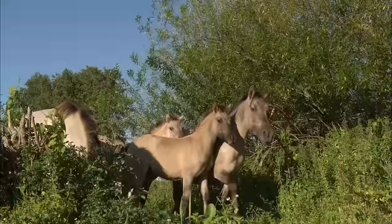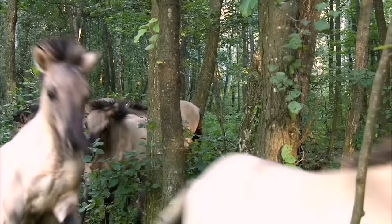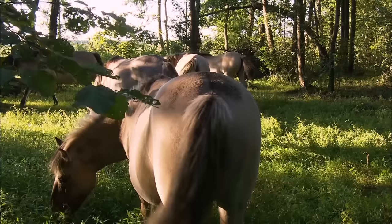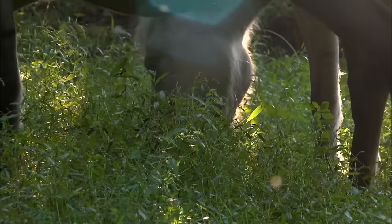These horses are incredibly resilient and perfectly adapted to harsh conditions. They live in herds ruled by a stallion, which leads a group of several mares and their children. Koniks are very friendly and hardly ever run away at the sight of a human. For their part, they are not aggressive to people. They are calm and their foals curious.